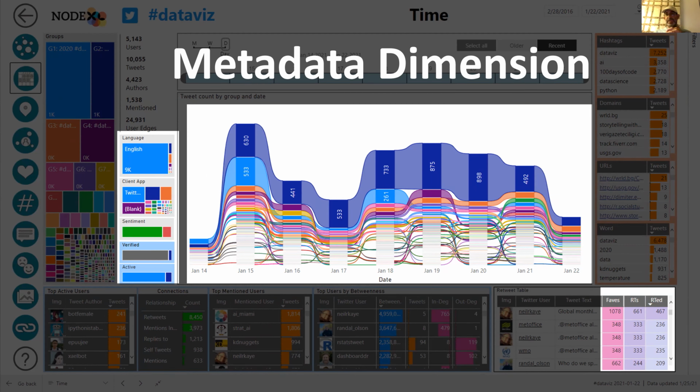And then we do have metadata about what language is being used, or, I find this particularly interesting, what kind of phone was used? Is it Android or iPhone? Did they tweet from the desktop? Trying to make comparisons between Android users and iPhone users, for some reason, I find that very interesting. But also the users who were verified by Twitter versus not verified, or people who also use this other word. Perhaps you want to see people who use a political hashtag. You want to see the people who tweet this word or that word. You could do that by clicking down the sidebar here.